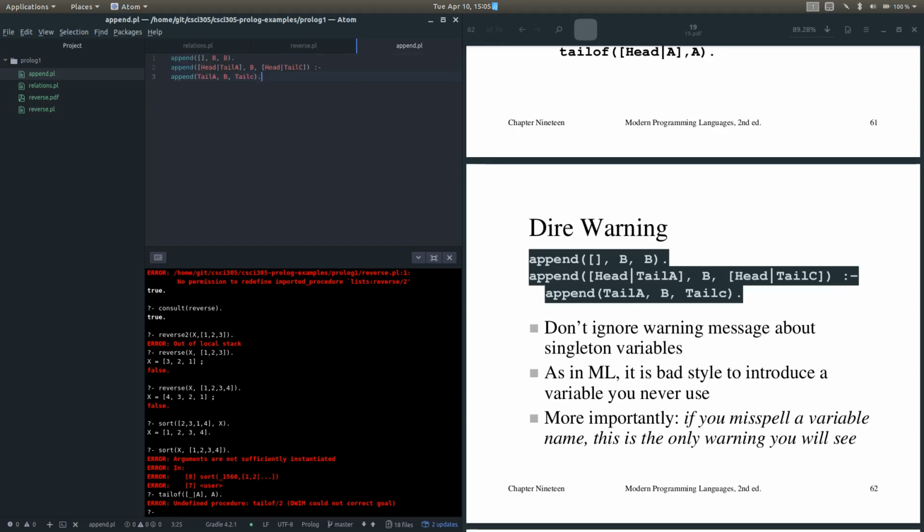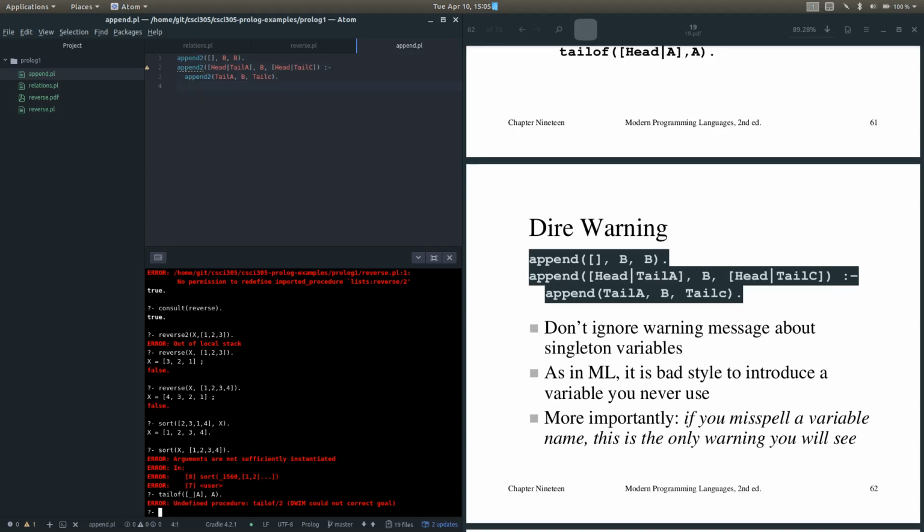And then in here, if we were to define this append and load that up, we actually have to save it, because it gives us errors if we try to redefine things.